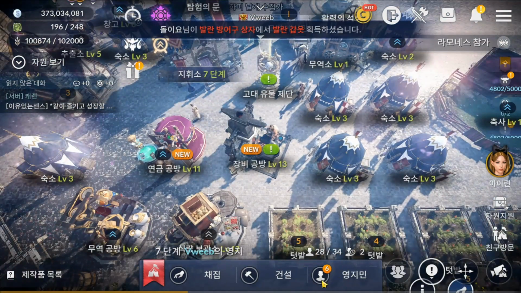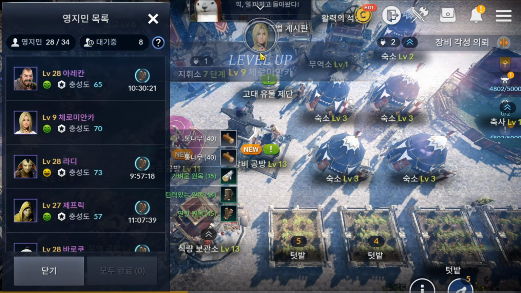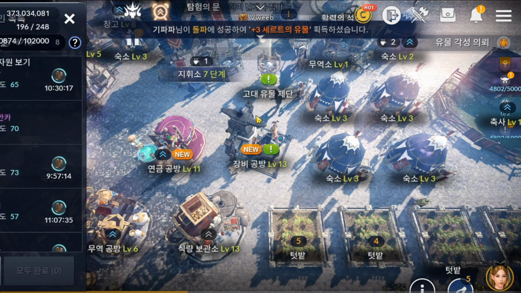Okay, so when your troops come back, you can then hit collect, and you're going to see that they level up and they get better stats, and you also get your materials, and then you're going to want to use those materials to basically upgrade.